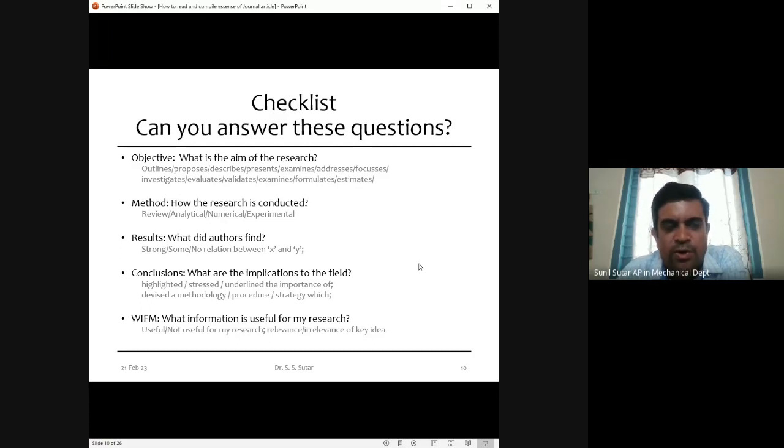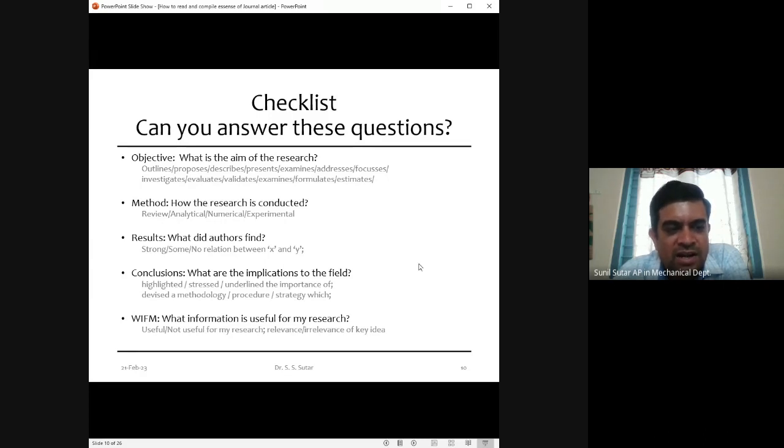One important point is, I specifically said you do not have to read the introduction in detail. You only have to read the last or second last paragraph. This is because in the introduction section, the last or second last paragraph is where the author will restate the objective and briefly cover the method and the novelty.